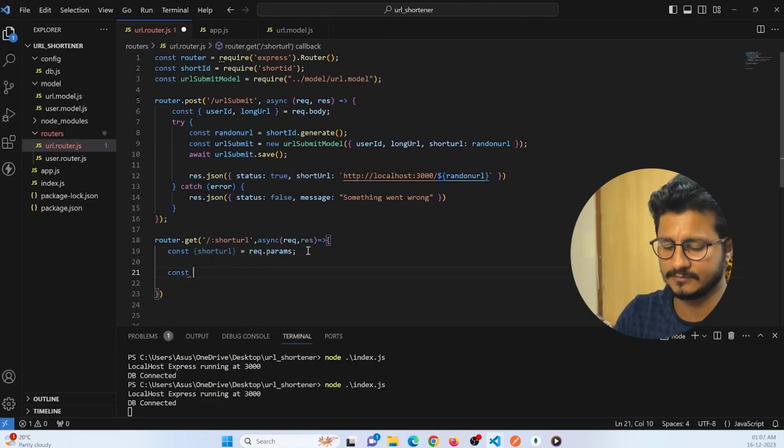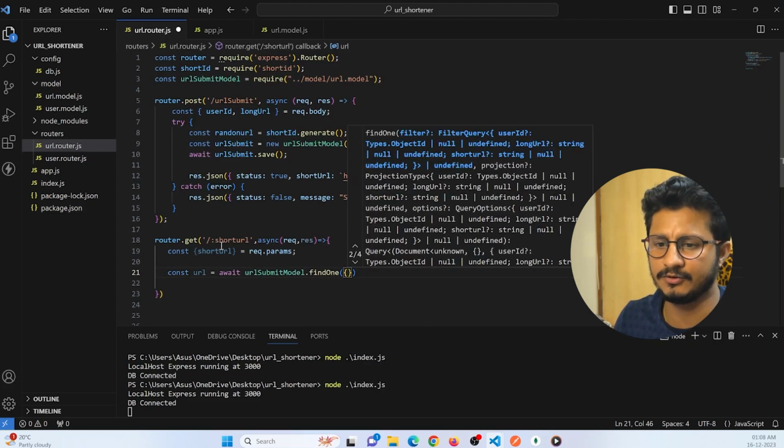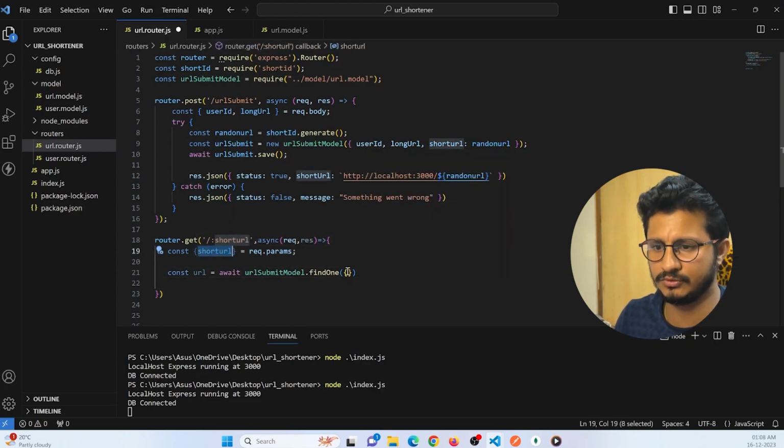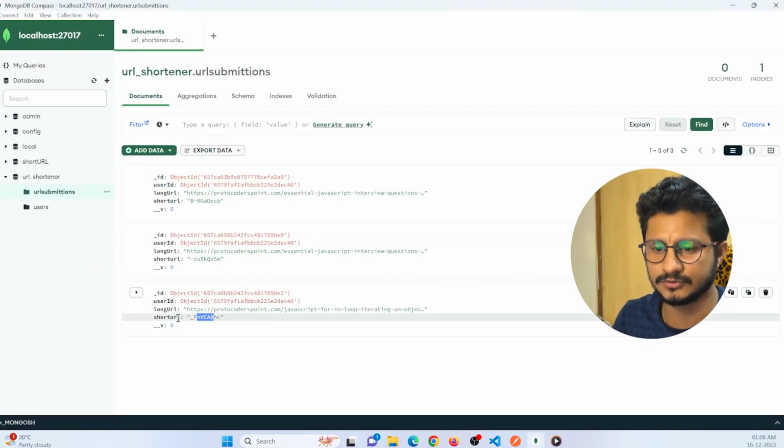Here, const urlData is equal to await userSubmitModel.findOne, and we are going to find this URL submit by short URL. Make sure that whatever parameters you are making use of over here, it matches with these parameters. You can see it is matching over here. Whatever you give over here, it should match.